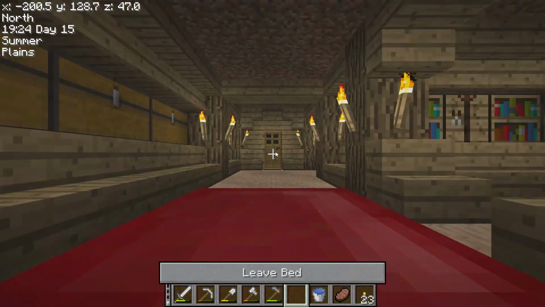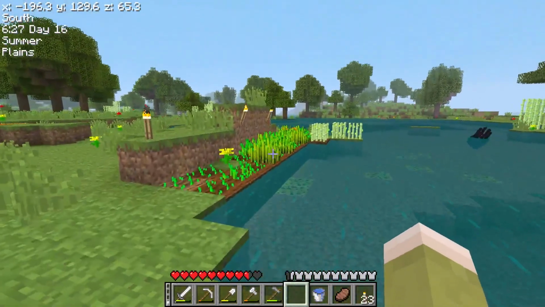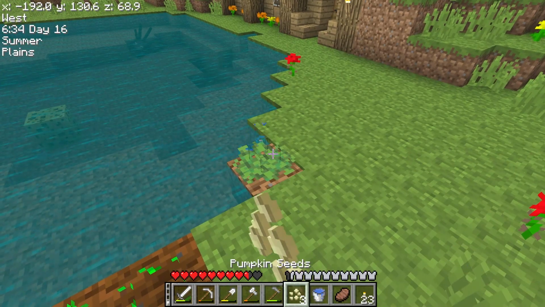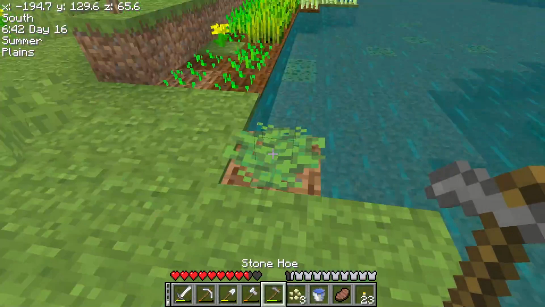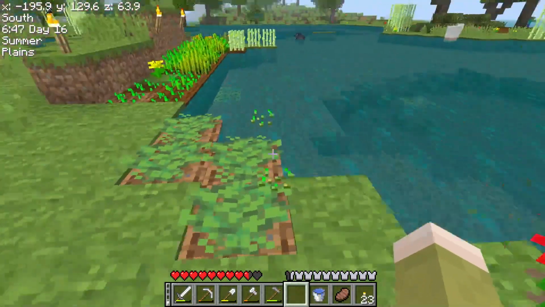Let's just sleep a second while it's dark. So my little farm has expanded just a little bit, but it's not a proper one yet, but I'll start a proper one day. But let's just try these pumpkin seeds. It looks like the pumpkin just grows up out of the ground like that, which actually is a bit more realistic. I think that's how pumpkins actually grow. Yeah, let's just put them there.